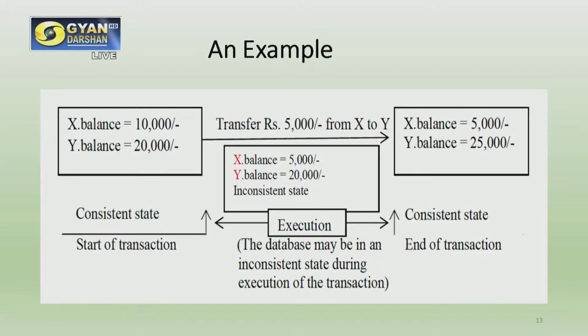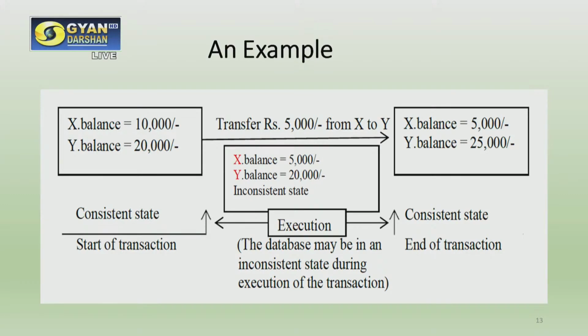So the data values should not interfere with each other, in the sense that whatever one transaction is doing should not be visible to another transaction. Once that particular transaction completes, then the next transaction will take over, and whatever the balance is, it has to work on that particular balance. Okay, so that is the whole idea of isolation.